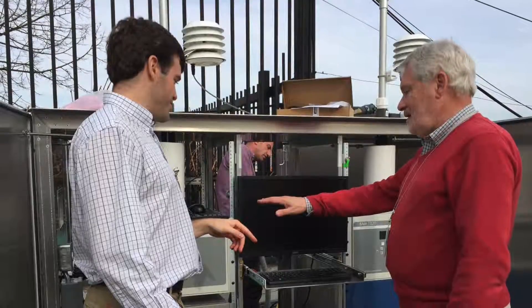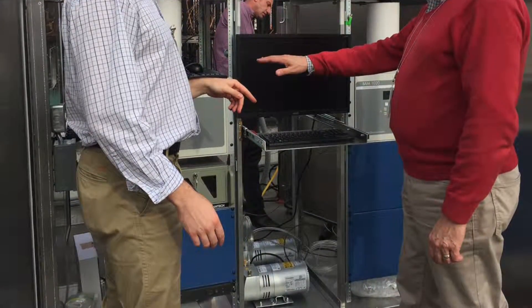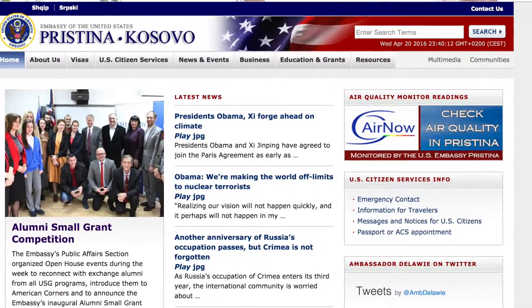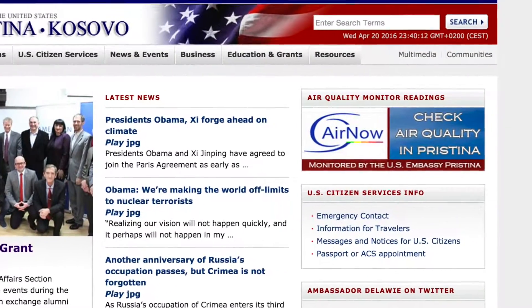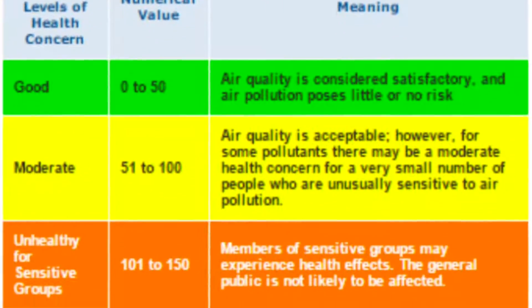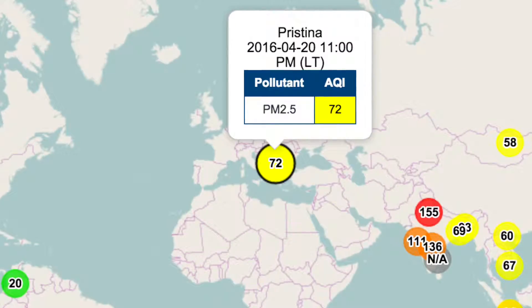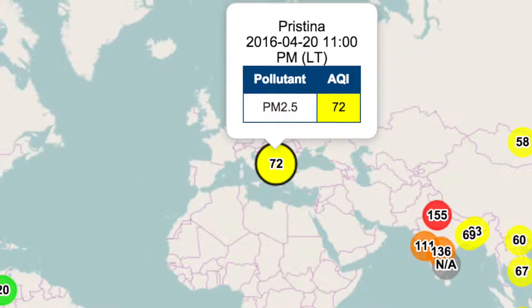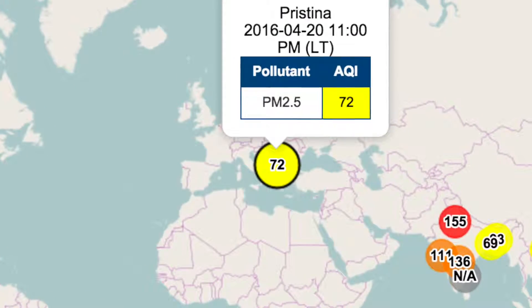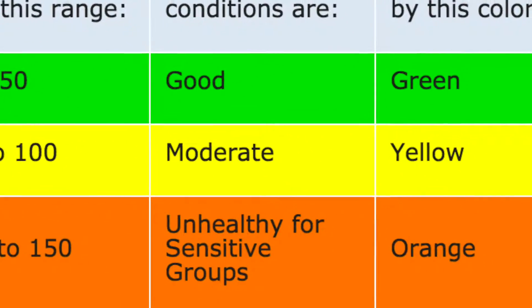As you may have heard, we've also installed an air quality monitor at our embassy that gives hourly readings. You can head over to the U.S. Embassy Pristina website and click on the Air Now badge to get the latest measurement of particulate pollution. You can also get advice on how to protect yourself and your family when pollution levels are high. Clicking on the circle over Kosovo on the map of the world will get you the most current reading. Follow the links on the webpage to find out more about what the numbers really mean.